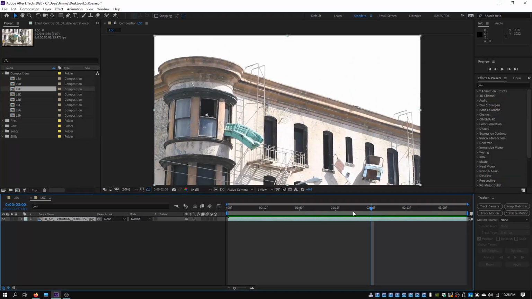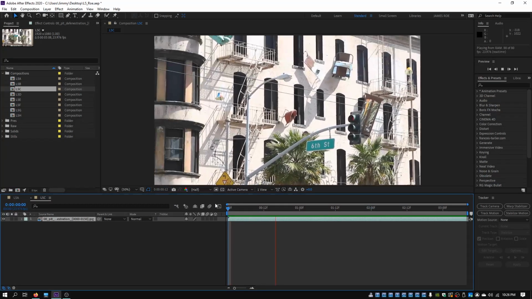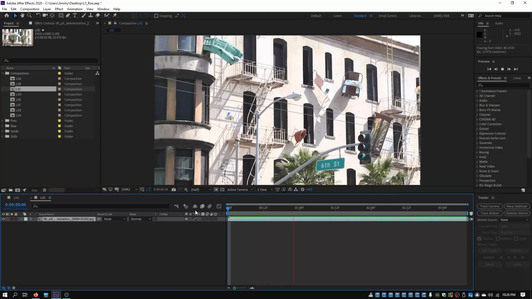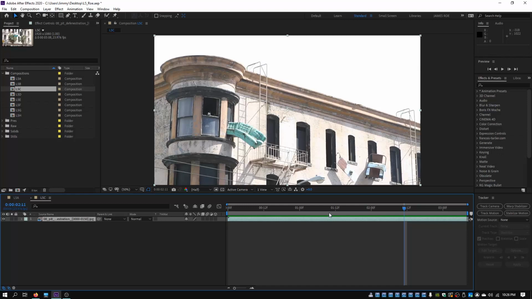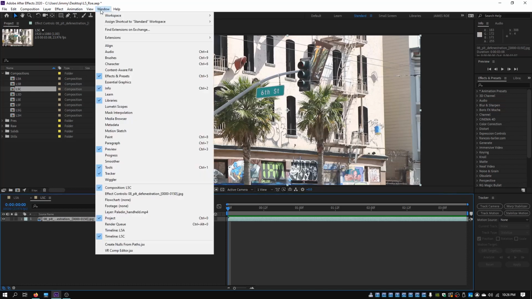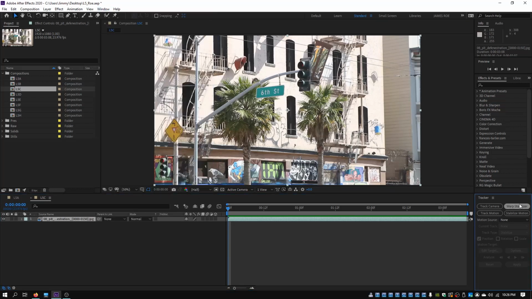So the instinct of the editor or the After Effects artist is going to be like, well, if we're going to keep this shot and make it usable in some way, we've got to make this camera move a little bit more stable, a little bit more smooth. So the first thing you want to do is click on the clip over here in your timeline. Go back to your tracker panel. If you accidentally close that out, again, it's just under Window, Tracker. And then click on that Warp Stabilizer button with the footage selected.